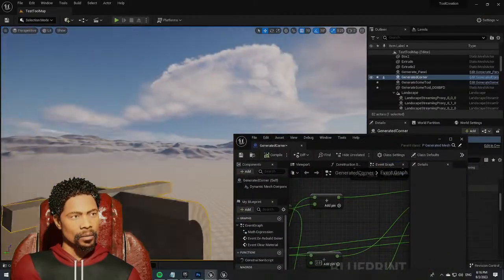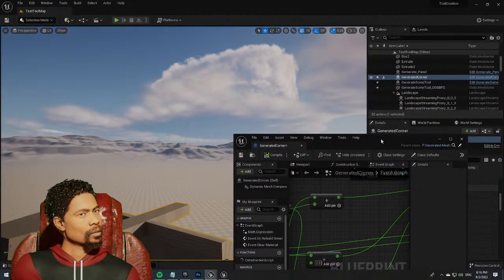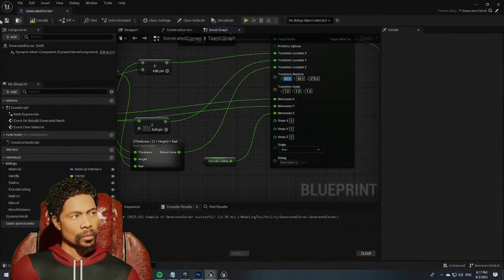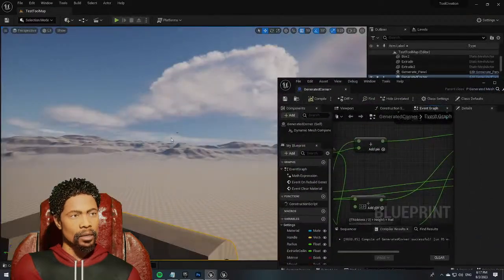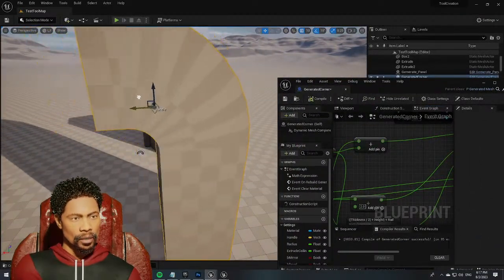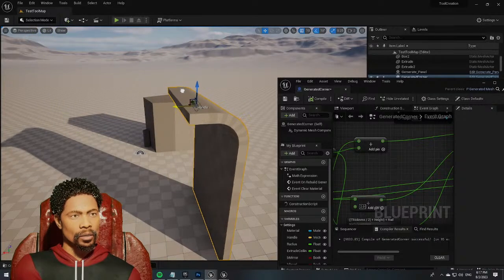And looking at it, we're still not even close. Just probably one more. There we go. And that's how this cornerstone looks.